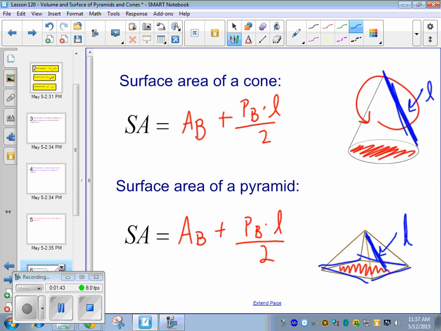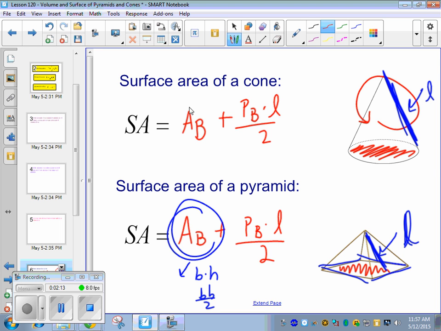and they have to give that to you in the problem. Okay, the only difference is if we're doing a pyramid, the area of the base depends on what shape the base is. It could be base times height, or it could be base times height divided by 2. So it's either a rectangle or a triangle, because that's all we're doing. And then for perimeter, you guys can easily find the perimeter by adding them all up. Anya? Yeah, this guy's an L, sorry.